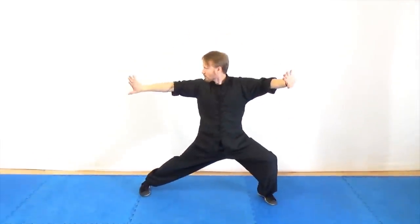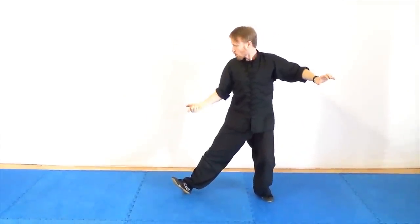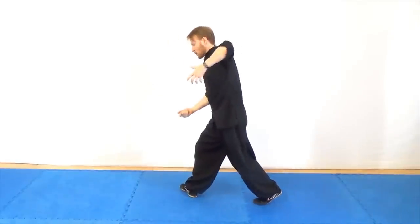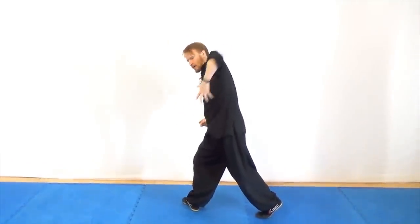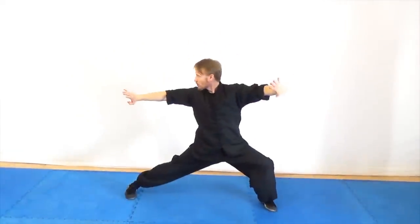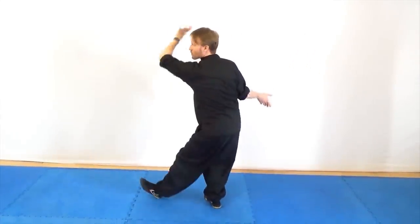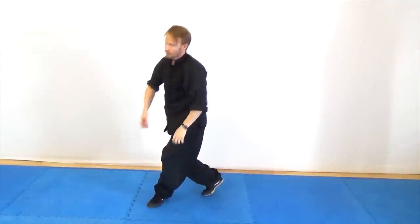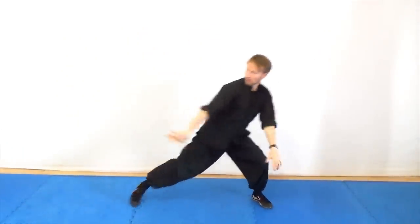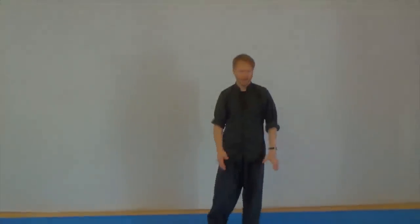So the application is moving the foot away, grabbing hold of the person's arm, rolling it over so you have the elbow, pulling it in tight to you, the elbow's just there, and then snapping down on the elbow. We do two of these. One, and over, two. But for the sake of fluidity, the dragon's very soft, I don't want you to put any power into it. One, two. So let's recap again from the start.